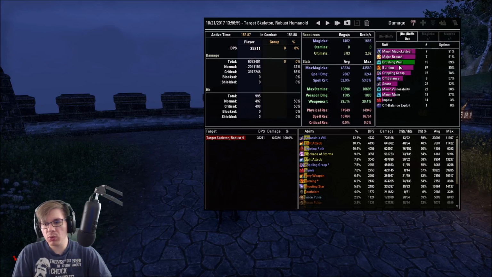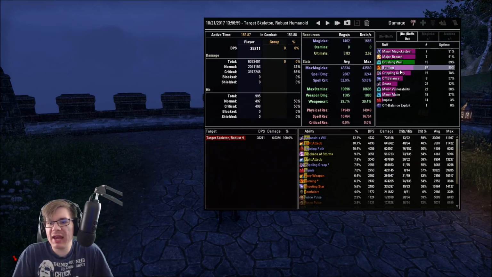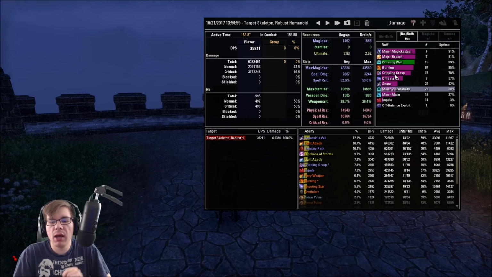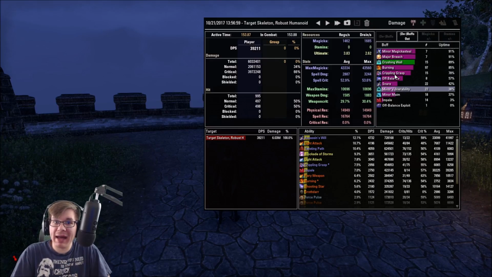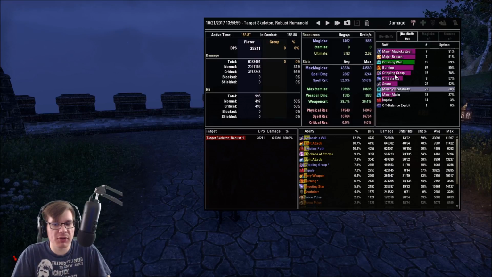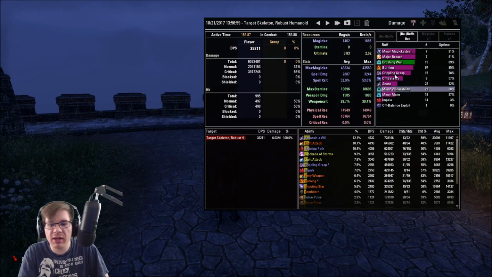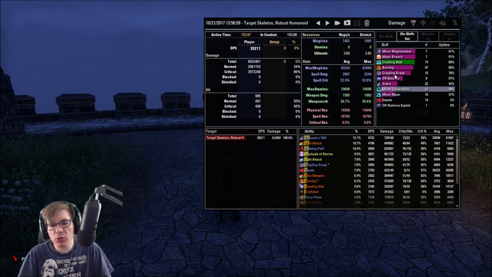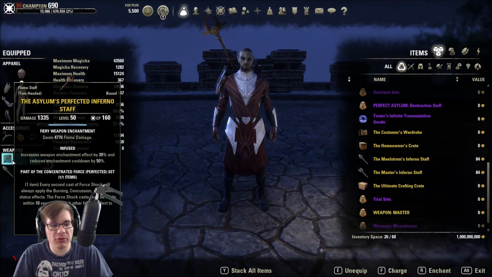So with the Asylum staff, we have 85% burning, 57% off balance, and 30% vulnerability. So the vulnerability took a big hit because, again, once I get into execute, I'm not able to keep this up 100% of the time because I'm not using Force Pulse anymore. So my chances to apply vulnerability once I get to 25% go from really high to really, really low because there's no chance for me to apply it because I was using a Flame Enchant.